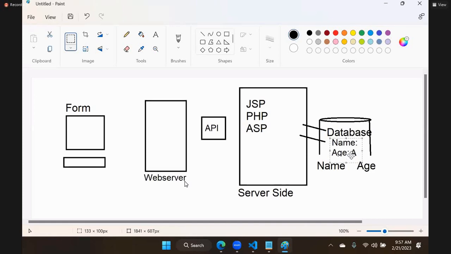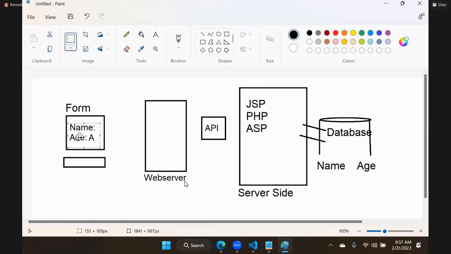But whatever age you entered is wrong. It is not as per the requirement. Then the database will reject. When the database rejects, that information comes to the server. The server will collect why it rejected, prepare some details and send them to the API, through the API to the web server. From the web server, it will come to the client.